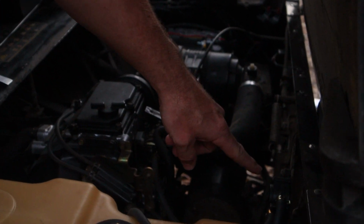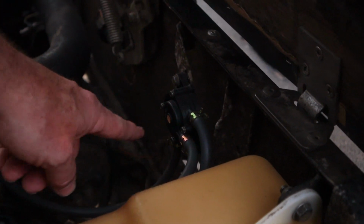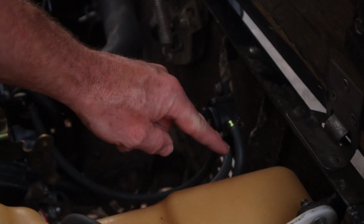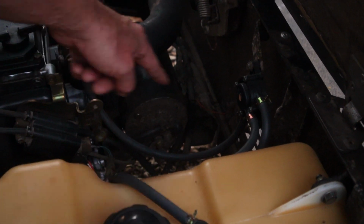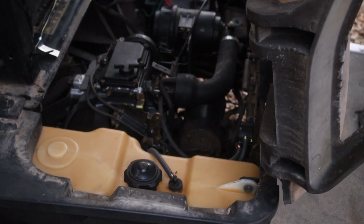If you can take a look at this right here, this is our fuel pump that runs off of pressure from the crankcase. And our hope was that when we found oil in the carburetor, it was because this guy had failed, and so it was sending oil up through the tube and then into the carburetor through this fuel line, but that proved not to be the case. In fact, that engine needed to be rebuilt altogether.